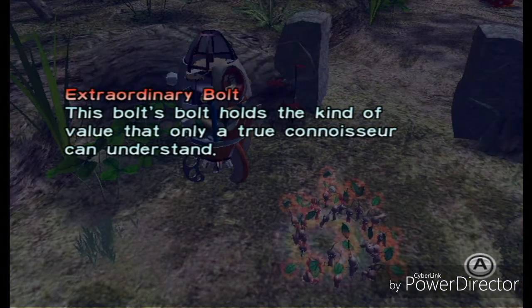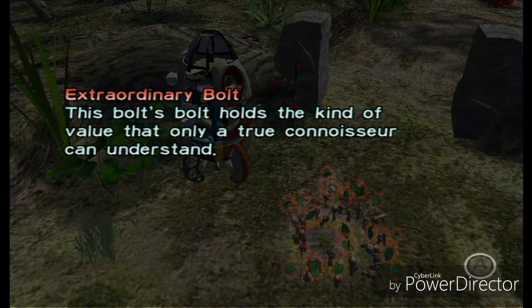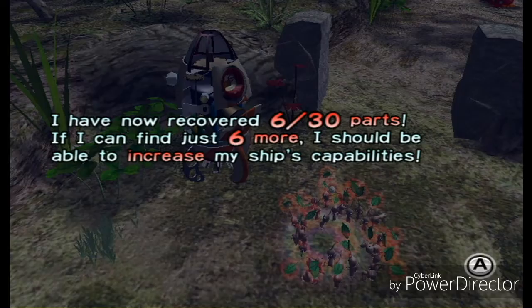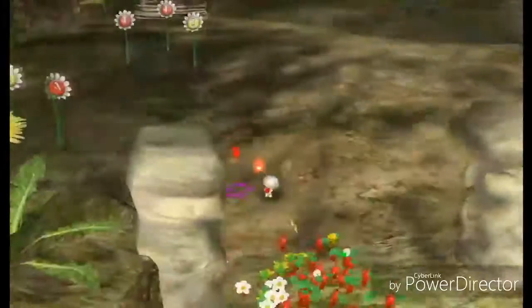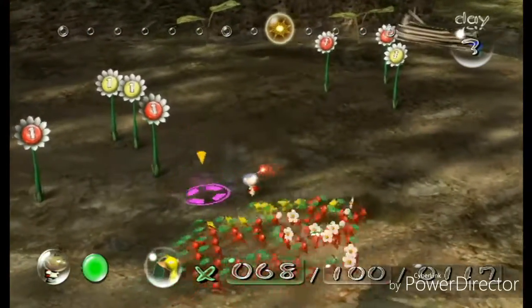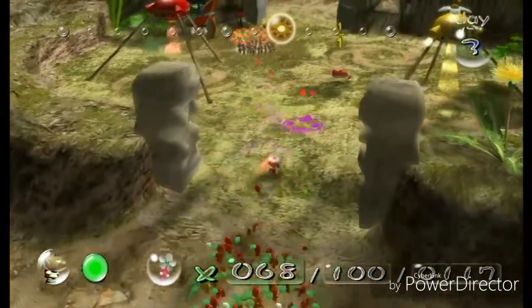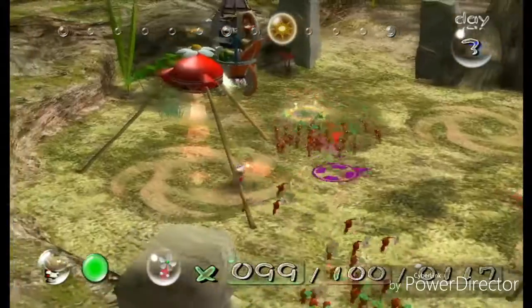Extraordinary bolt. This bolt holds a kind of value only a true connoisseur can understand. I've recovered 6 out of 30. If I can just find 6 more, I should be able to increase my ship's capabilities. Yes, starting to get a lot more. I should actually probably put all the web Pikmin away, because I don't want to accidentally, because I just want to swarm it.